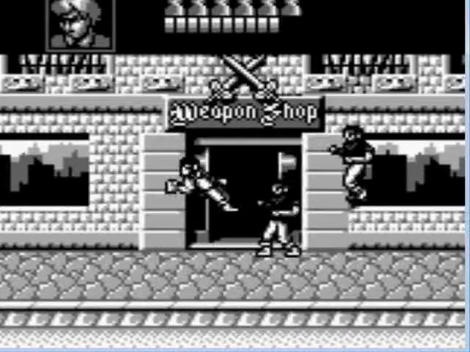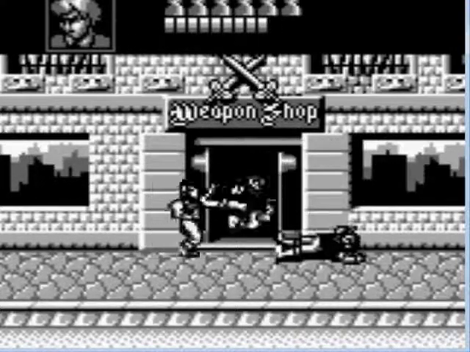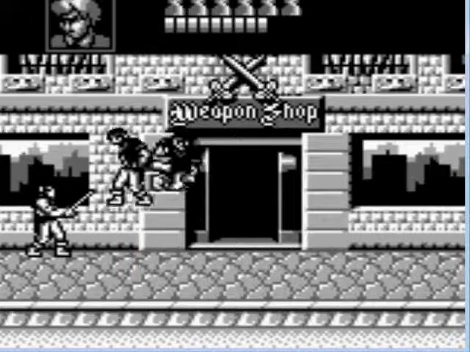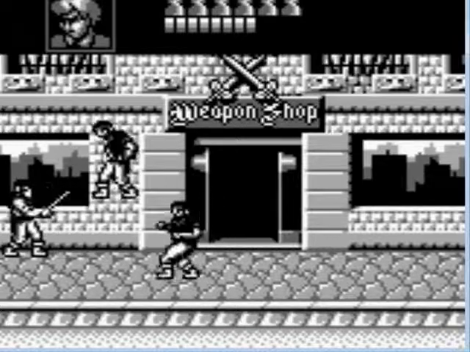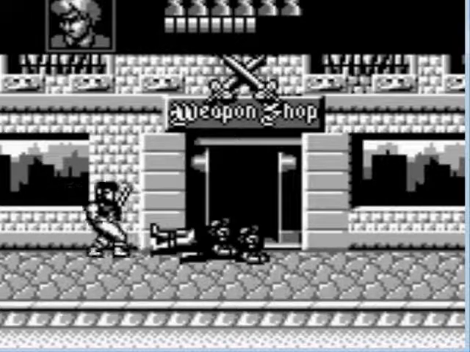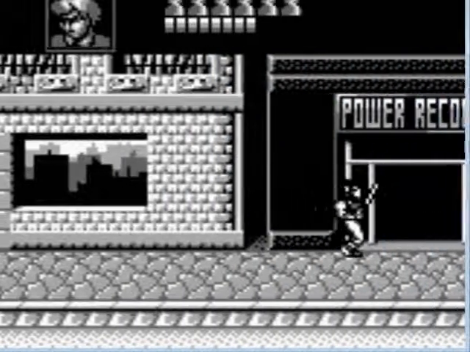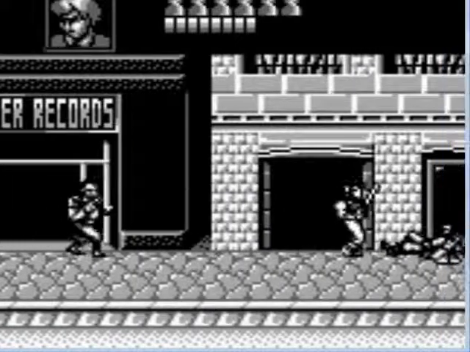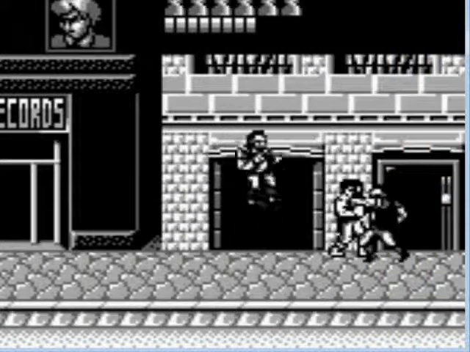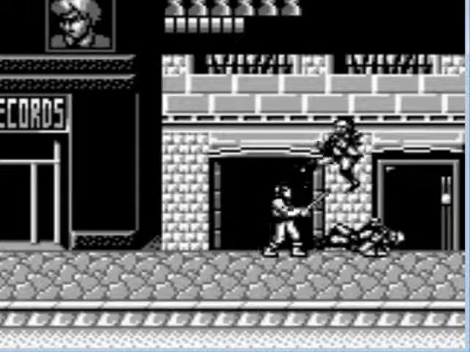let's grab the first weapon, see what that is. Wow. It's about as good as the punch. Wow. It's a little stick you just smack your opponent with. I mean, honestly, it's a little bit more effective than the punch, because it actually works.